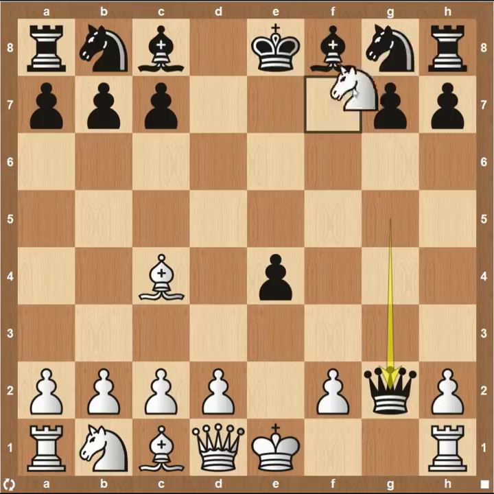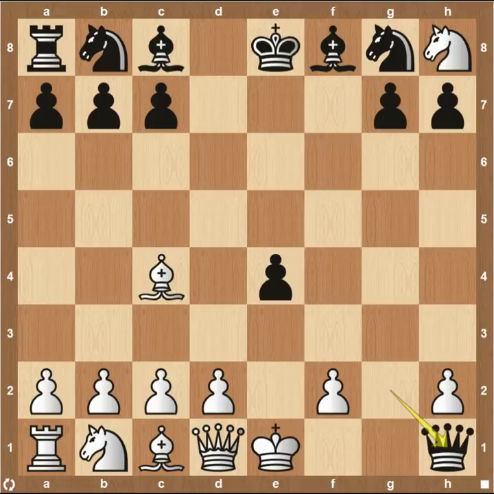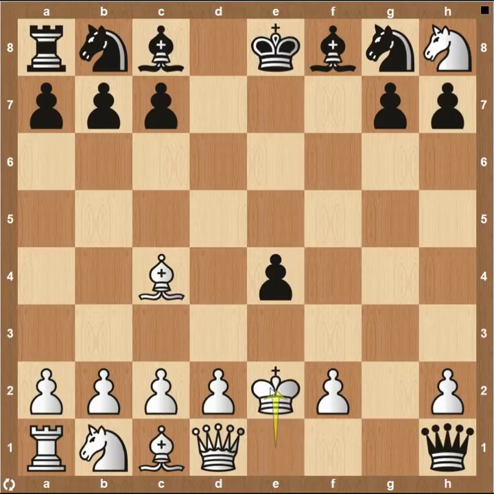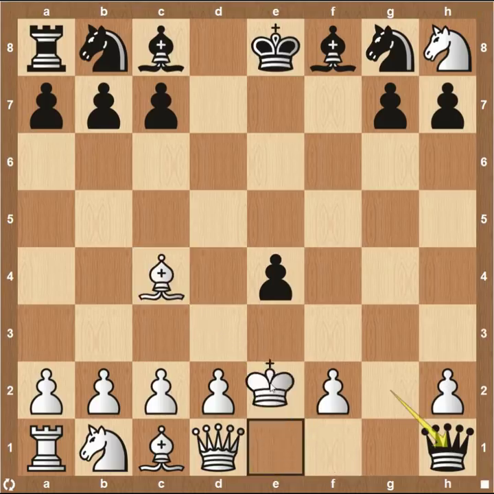Now, if the knight were to continue, let's take the rook here. Great, I'm going to go ahead and take with my queen here on h1. Now there's two ways to defend against this. One is king up here to e2. The other one is bishop down to f1. King to f2 is actually checkmate.